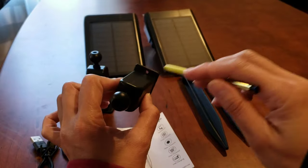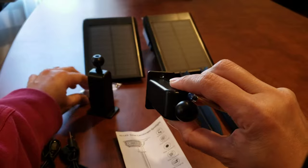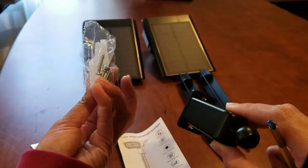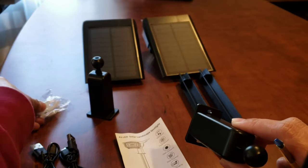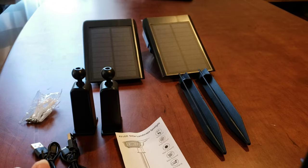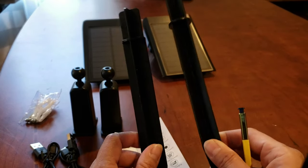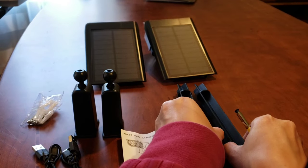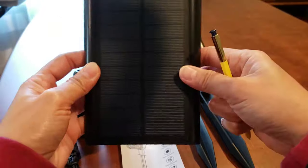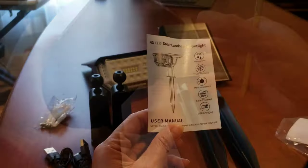And also, if you look at this, these are the holes where you can mount it on the wall. Okay, the solar lights are also for mounting on the wall and they came with screws that you can use. There's two of them for each solar light. And then also we have the stakes. This is if you put your solar light in the ground. Now these solar lights are made of plastic, but they look really durable and sturdy.